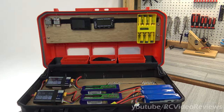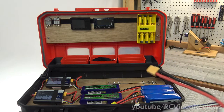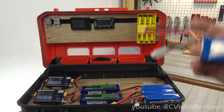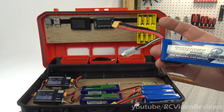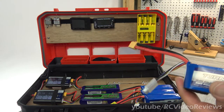Half the time I'll stay until two or three o'clock in the afternoon. And if I don't get through all my batteries and I come home, I put it on a discharger and bring it back down. Number one, I'm cycling the battery needlessly. Number two, it's sitting at 4.2 volts per cell all day long and all night. And I got to thinking — why am I torturing my batteries like that?